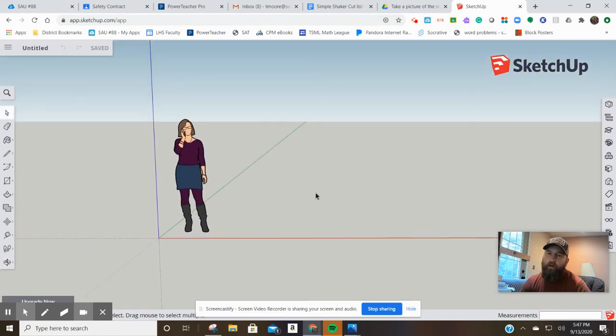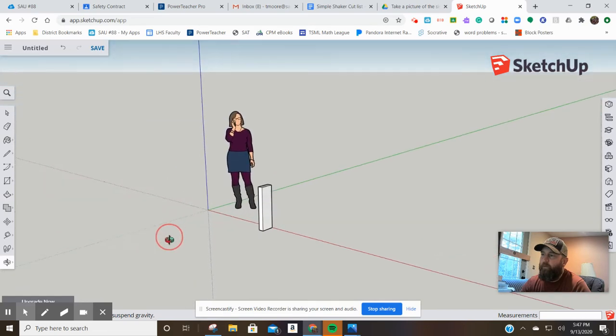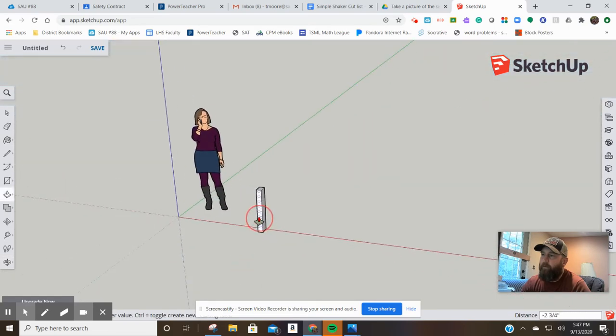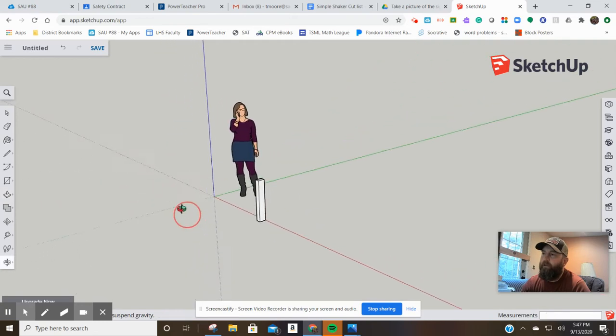Okay, so the first thing we want to talk about today is how to make a leg in SketchUp. If you're just making a super basic leg, I would come here to the rectangle tool, that very first rectangle tool, and I would build myself a rectangle like this. And then I would use this push-pull tool. I would click that push-pull tool, and I would come over to my leg, and I would pull it out a little bit, and boom. There we have a beautiful, oh, I made it way too wide, so I should probably push it back a little bit. Now we have a beautiful leg.